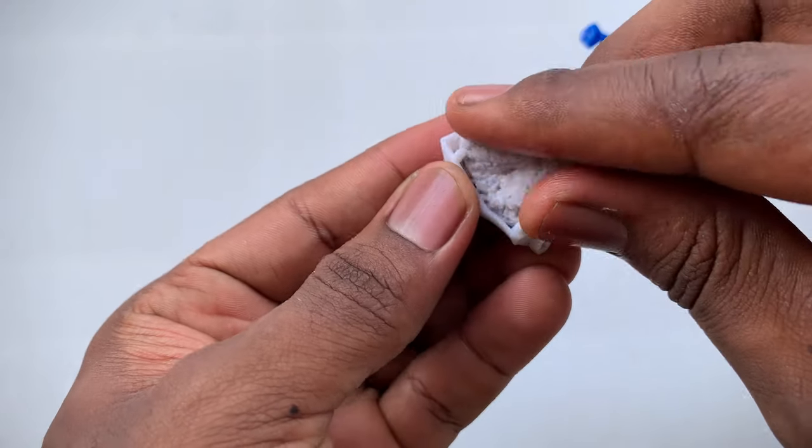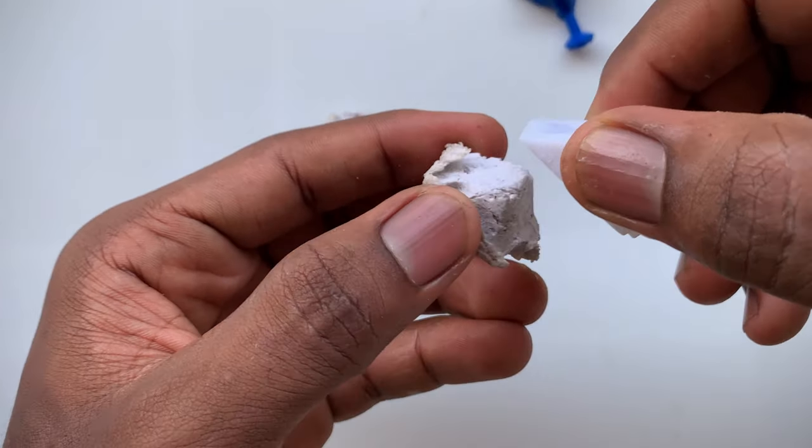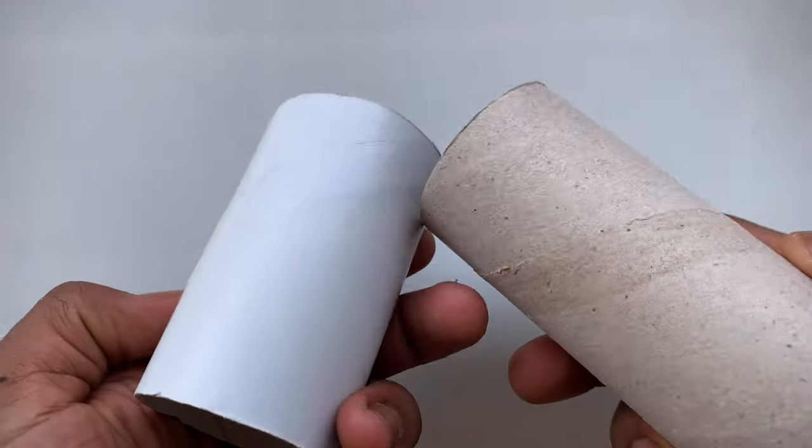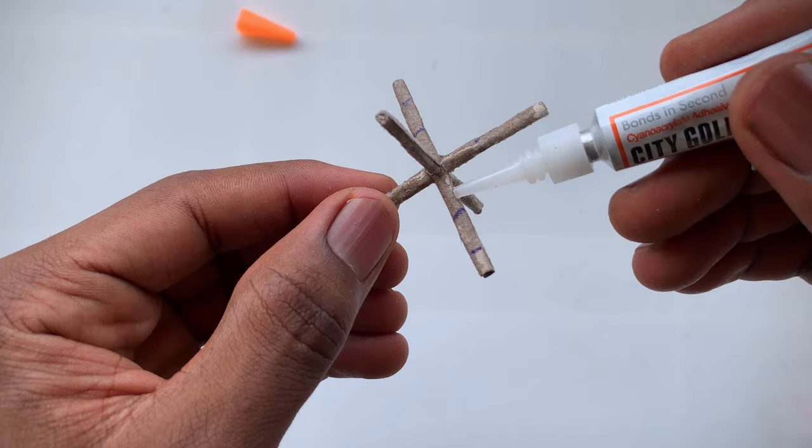Next, I filled my molds with paper mache and with the aid of solar radiation, we have this. And I have to say, guys, this thing is really solid and hard. For the edge and corner stalks, I used the cardboard tube inside of the tissue, reinforced with super glue, of course. And the same thing goes for the core as well.